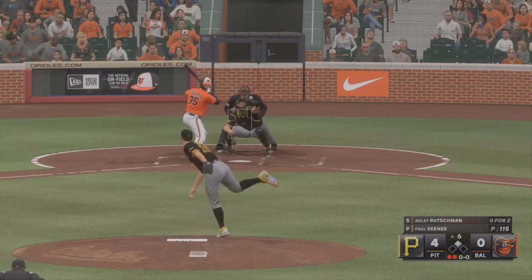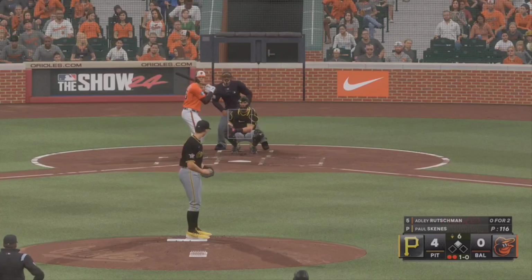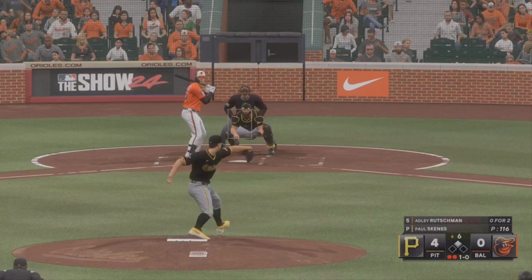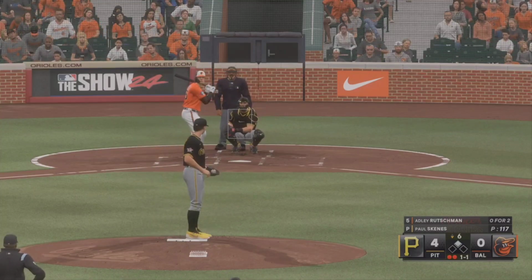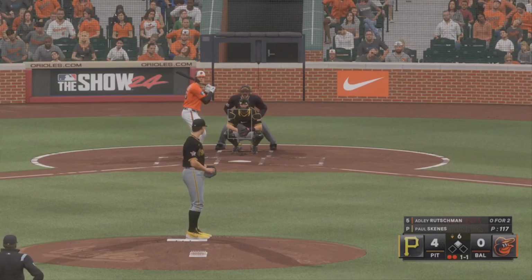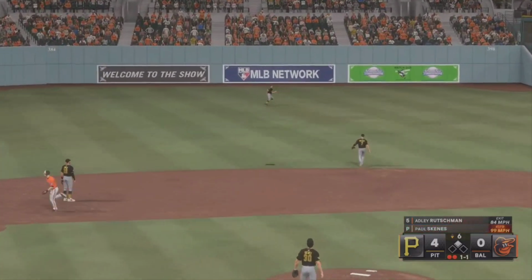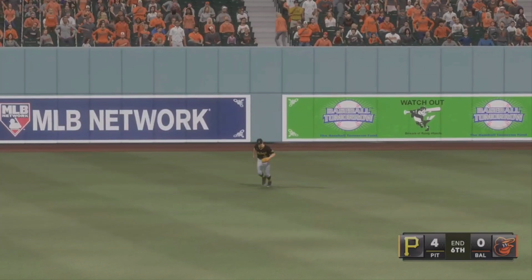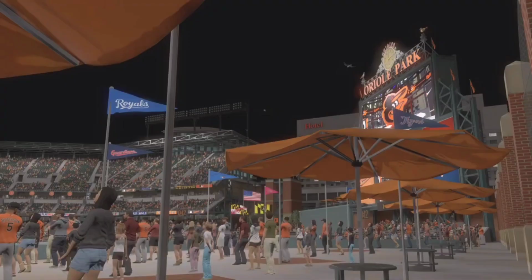Rutschman stands in with 2 away as he takes a ball. Next offering is in for a strike. 1-1. Westberg stands at second with 2 gone. Swing and a ball hit out towards left center field. Reynolds gets under it. And that is that. And the Orioles leave 1. They trail here 4-0.